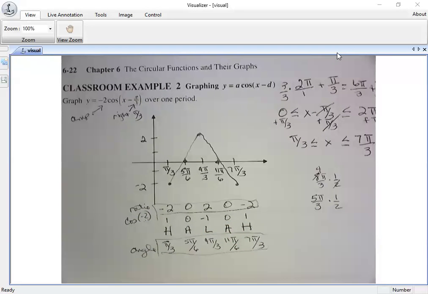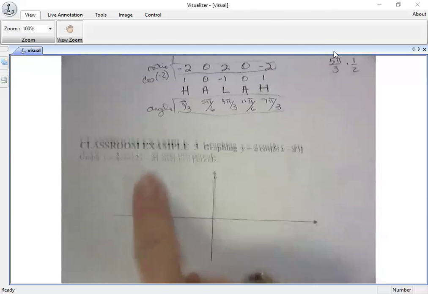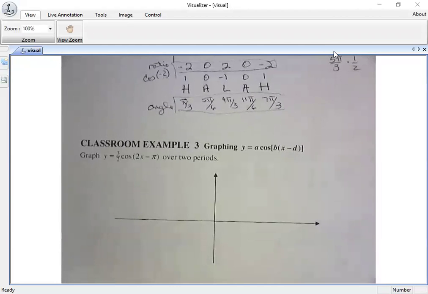Here's a way that I could explain it to you that has a few more steps. All right. Look at this thing. Tell me what kind of transformations you see here. What's one change? Amplitude. What's my amplitude? 3 over 2. What else do you see? I have a period change. How do you know that? Where does that show up? It's the 2 that's in front of the x. So I've got to adjust my period. And what else?